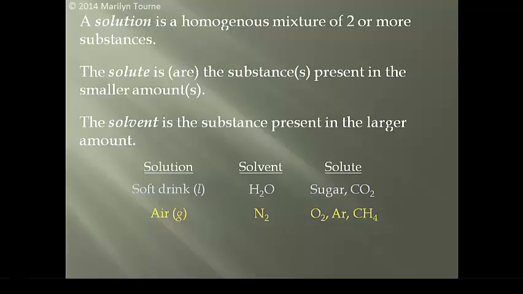Some examples I can give: a solution would be like a soft drink, your Coca-Cola. The solvent in your soft drink is water. That's in greater amount. The solute would be sugar and carbon dioxide. So basically sugar and carbon dioxide are dissolved in water. Another example I can give is air. In air, you have the greatest amount component, which is nitrogen, and you have your solutes, which are oxygen, argon, methane, and lots of other components, but I only included these.